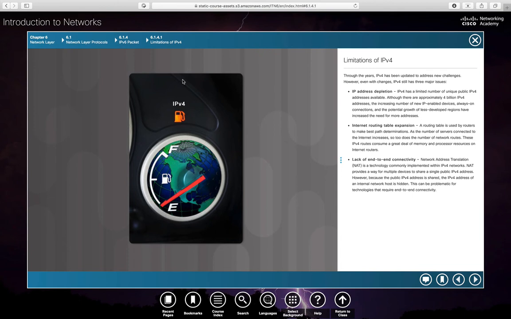And what happens is your multifunction device gets a single public IP address from your ISP, your internet service provider, and then all the devices in your house have private addresses, and then they use NAT so that they can all communicate.